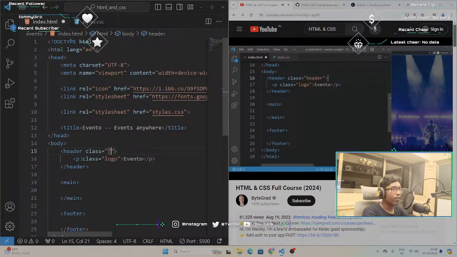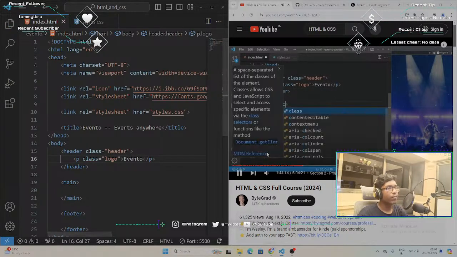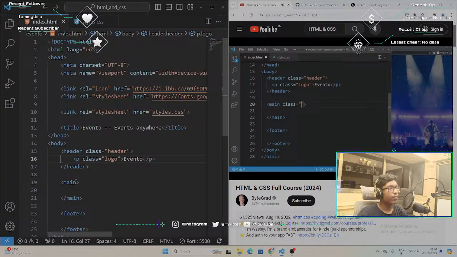This looks a bit strange. Why are we not just selecting by tag? One of the reasons is simply to be consistent. We want to have one way of styling all of these elements, of selecting all of these elements. There are certain benefits that come from having that consistency, but it's a bit of an advanced topic, to be honest with you. But if you just remember, use one way of selecting elements and you'll solve a lot of issues. So we'll give this a class of main. That's a very good piece of advice.